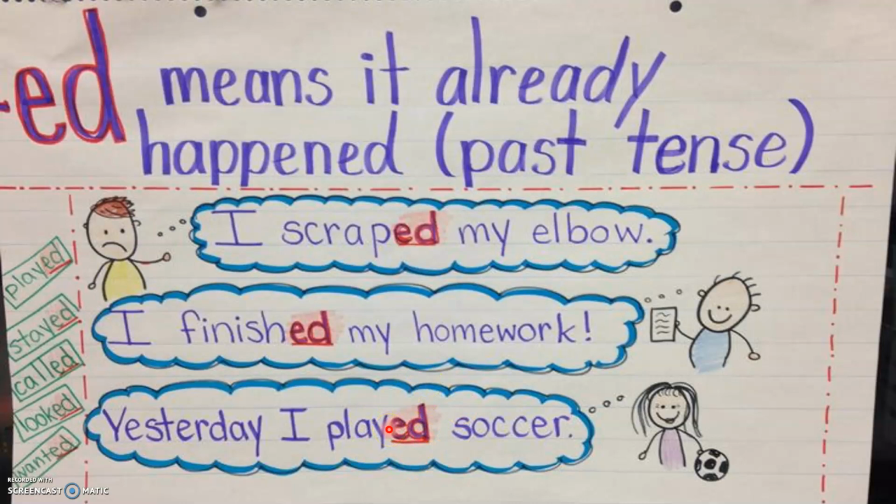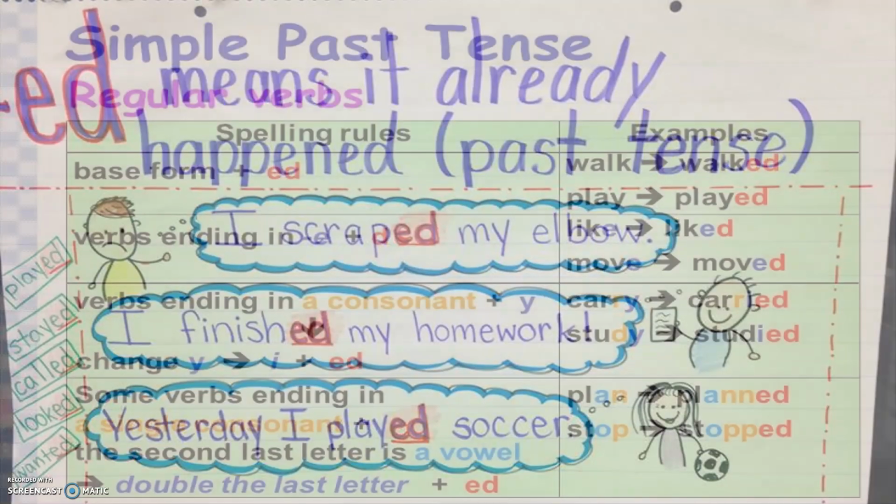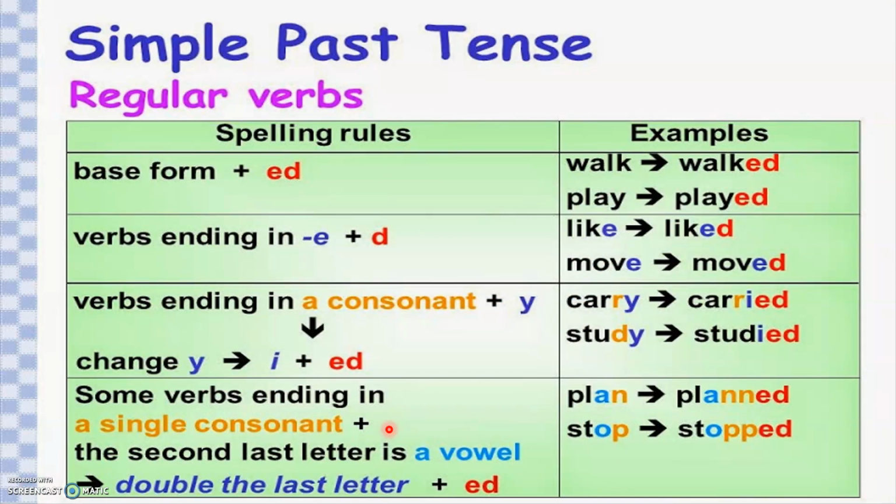Now we have different rules to change the verb into the past. For the regular verbs, we need to look at the verb. These are the rules of how can we change the verb into the past tense. For most verbs, usually most verbs, they accept the ed. So we add the ed to the base form of the verb. Do you remember the base form? Verb 1 without any adding, right?